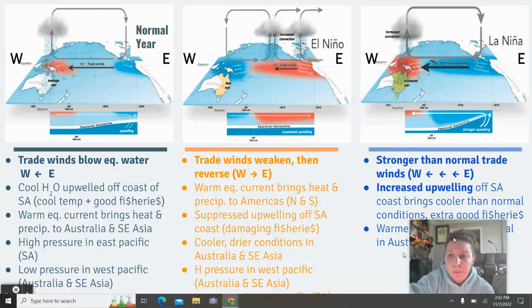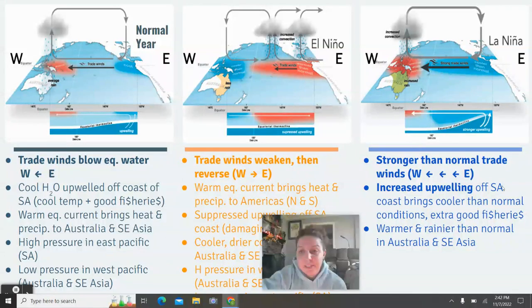And then lastly, we've got the La Nina. So here we see stronger than normal trade winds. So instead of our winds just blowing at a normal pace from east to west, they're blowing much stronger. So you can really see that cooler than normal water reaches much further across the ocean than it did over here in this diagram. So that's going to cause an increased upwelling over here. So that's going to be extra good for fisheries. It's going to have really awesome impacts on our fisheries over here.